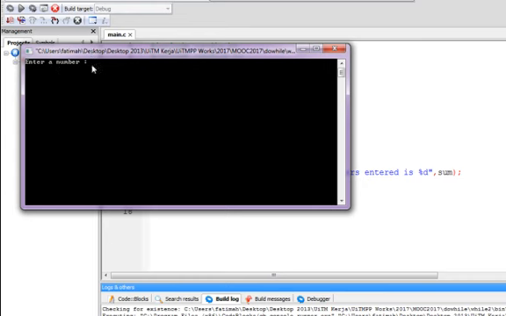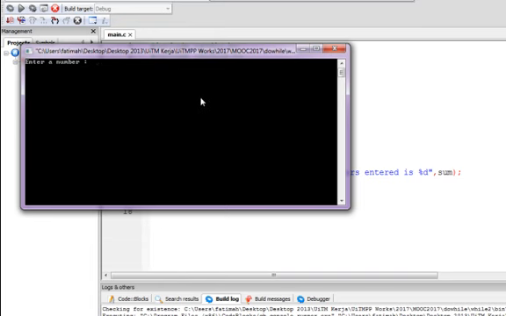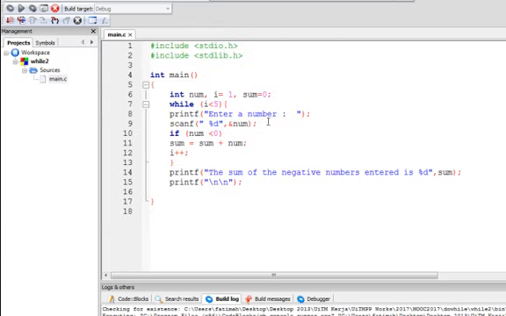Any number entered by a user will be saved under integer num because of the function scanf. So let's say I put the first value, as in the previous example, as -2. So num here, let me make it a comment, will be assigned as -2.